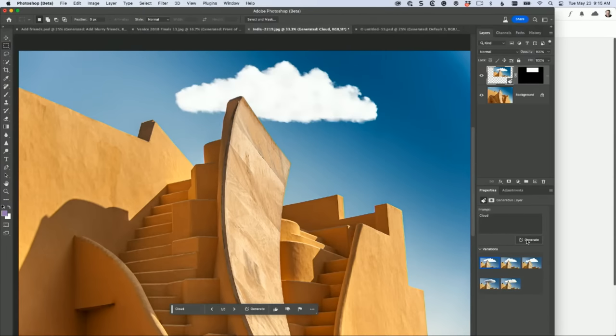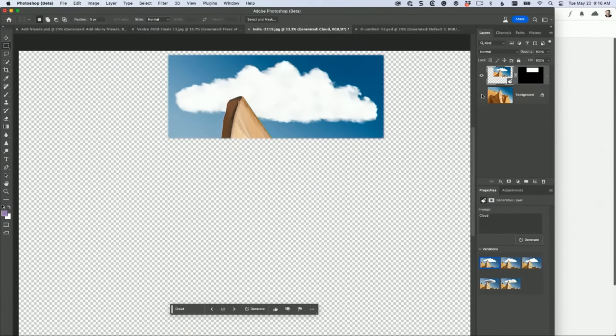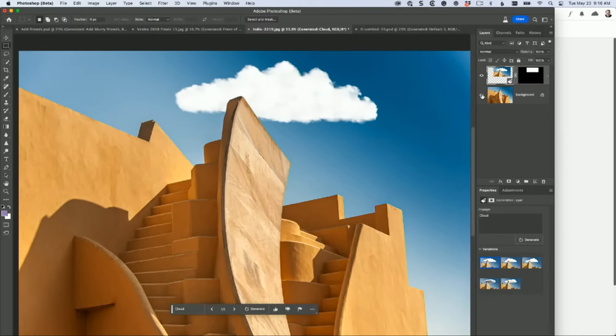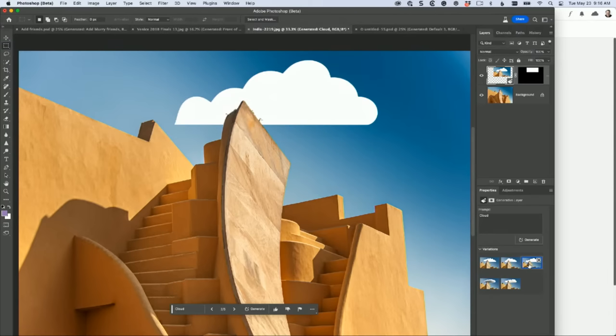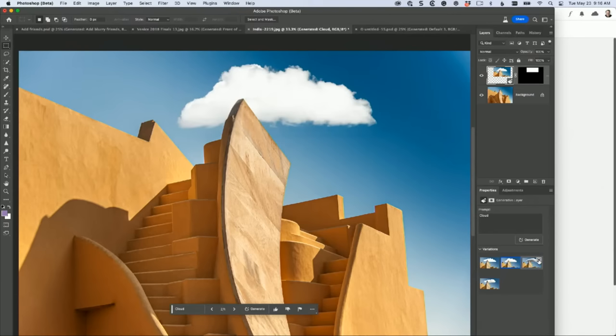Question: if the generated image is on its own layer, can it be saved and used on other images? It is its own layer, but the background is not transparent behind it - it blends into that area as a square. So if you pick it up and take it someplace else, it would need to reblend. Here's a new set of clouds generated - three different options. Click X on the ones you won't use to keep file size down.